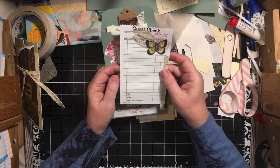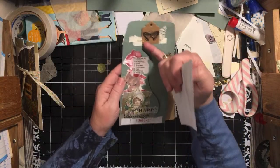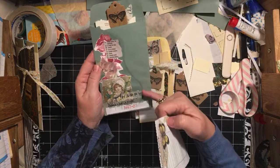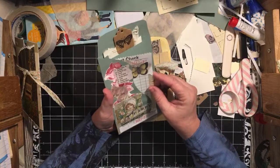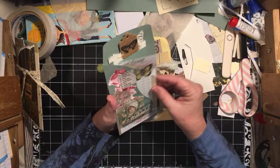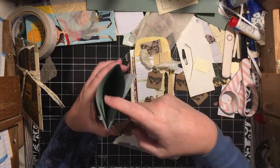So here we have a guest check in here. And then this bank envelope has this really pretty curved design, and you're able to put your pocket in here. At the bank, your dollars would go here, or at my dad's bank, and your coins go here, and they seal it shut.